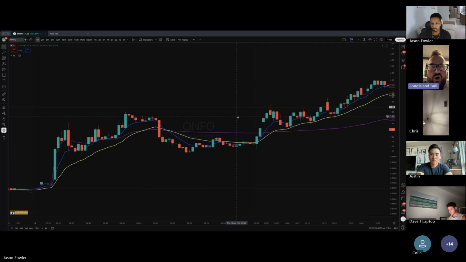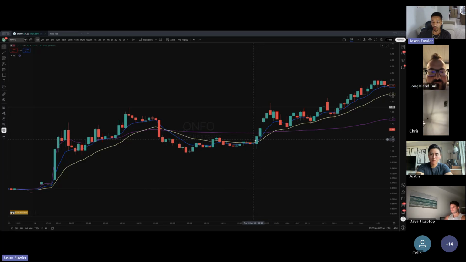So whenever you see a strong breakthrough of VWAP, and you're looking for that pullback, this is what I want to tie in with VWAP: moving averages, right? So we broke through VWAP, which indicates a bullish trend, but you also want to look for a pullback on that bullish trend with the breakthrough.